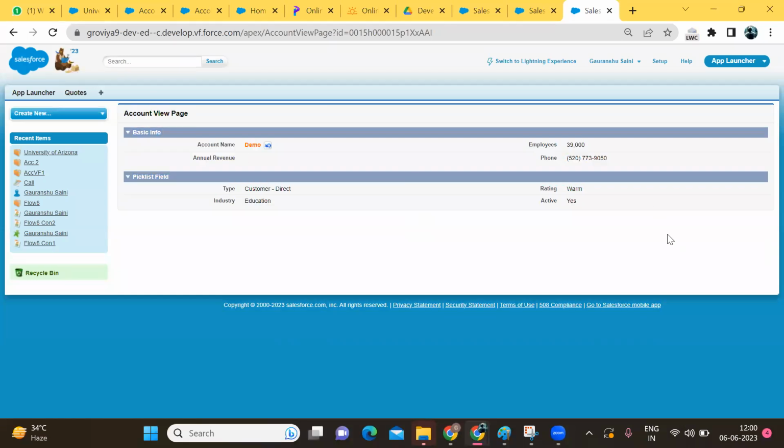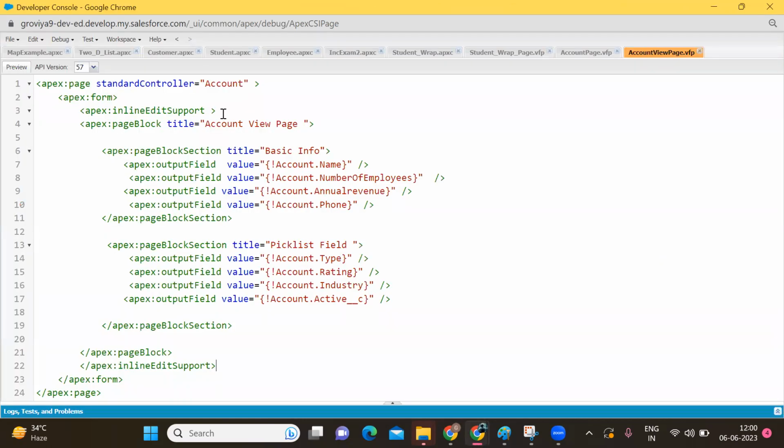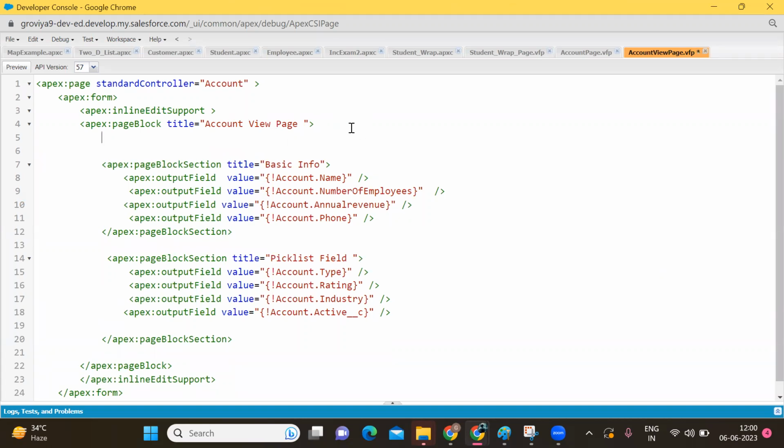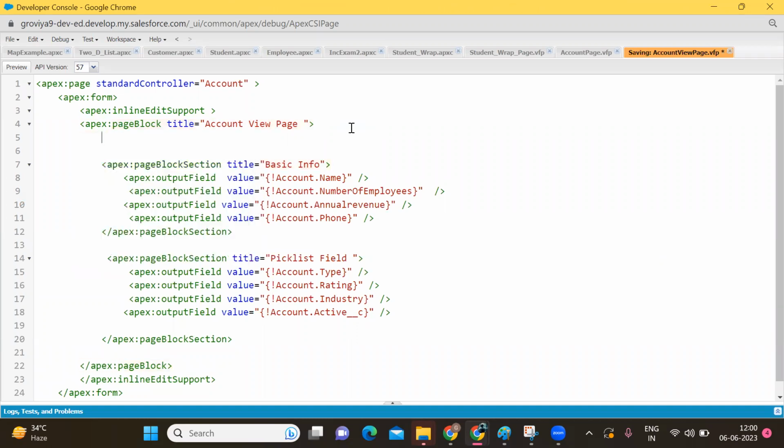We have changed the account name, sir. So is it saved now? Yeah. If it does not save, we can add the button. Here we can add the button. There is no need to add the button.